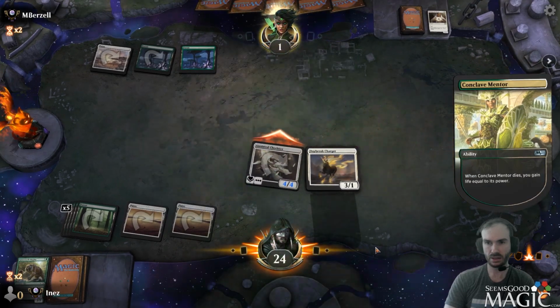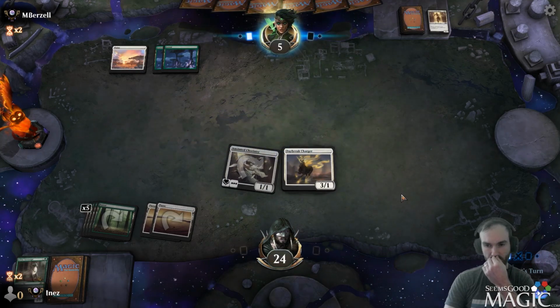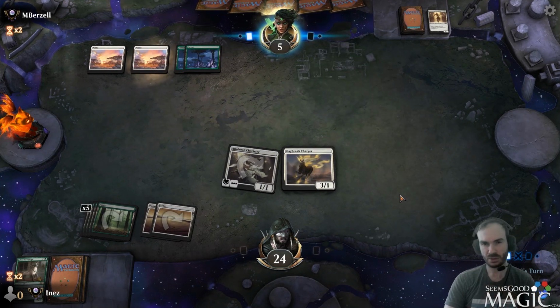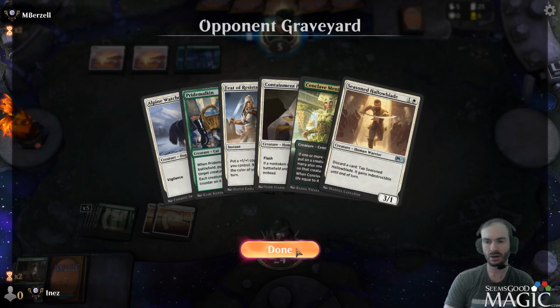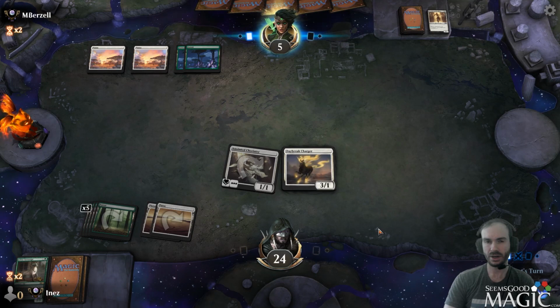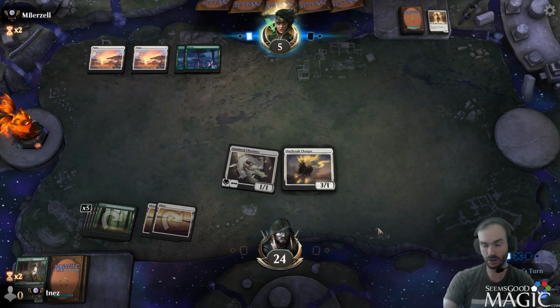Did they not discard? Oh, I forgot they get to gain 4 life too. Jeez. Surprised they didn't discard there. I don't know how they could not discard there. They might have just missed the step. It seems ludicrous to not discard there.